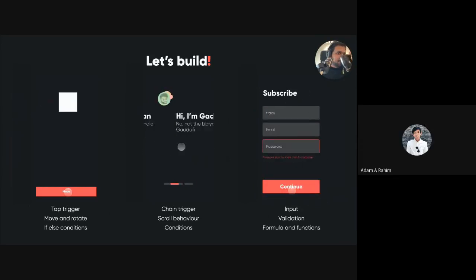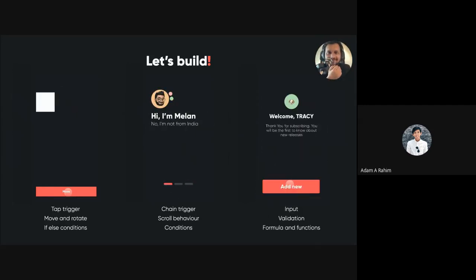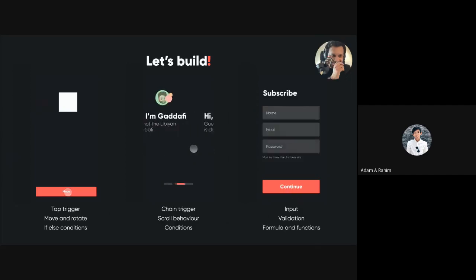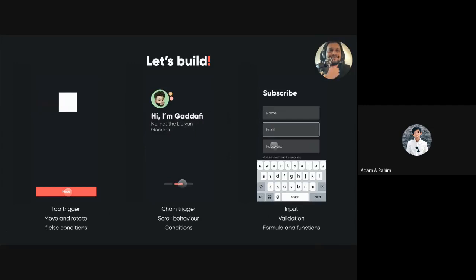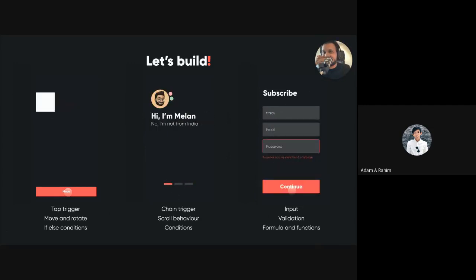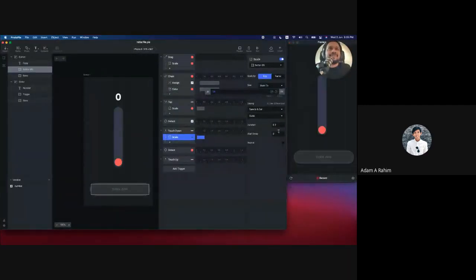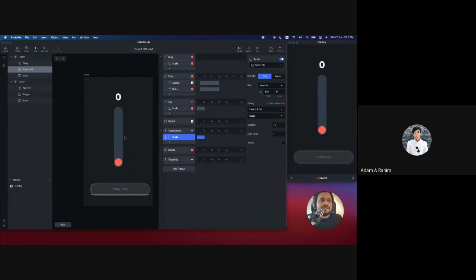Someone asked about your camera. What happened to the camera? What app are you using for the camera view? I'm using Loom. Credit goes to Gaddafi for suggesting that. Okay, I have to move myself somewhere else now.